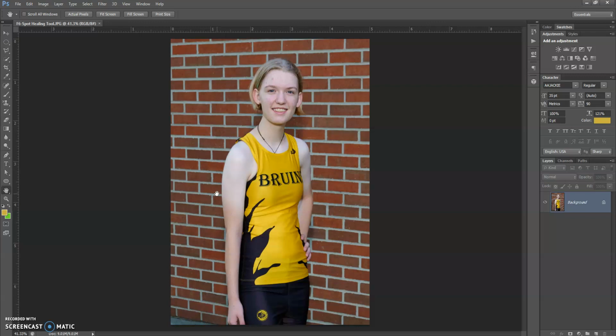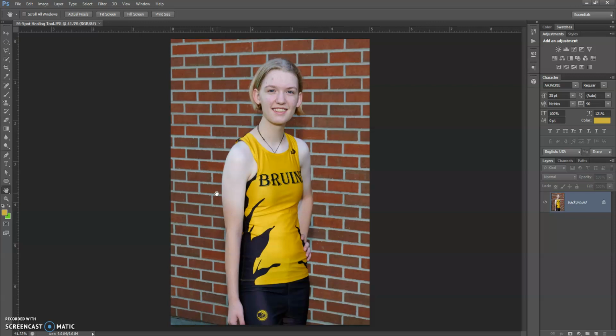Particularly, one of the problems that you see a lot with teenagers is acne. So we have the power in Photoshop to be able to take care of some of those things. And so especially if we're going to put a really big sized photo on a spread, we want to make sure that the person's face is as clear as we can make it.